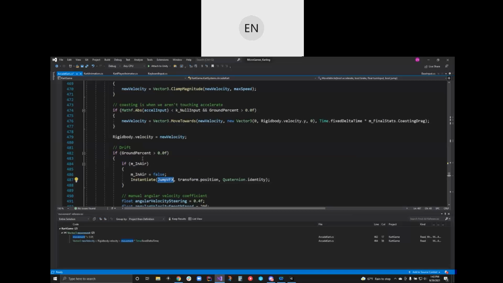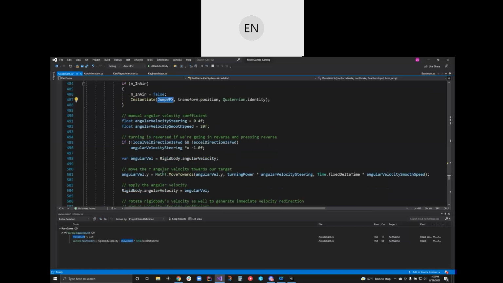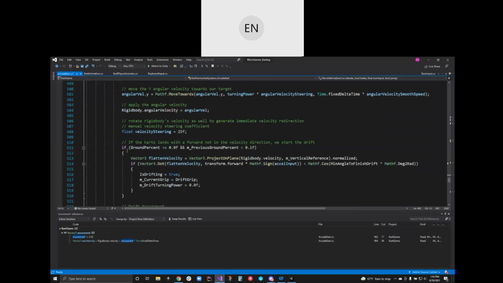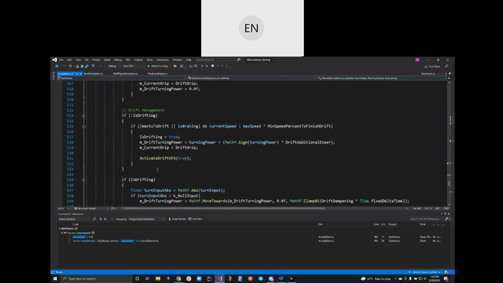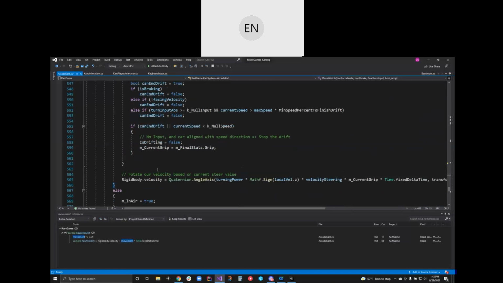So it looks like if some of our wheels are on the ground and however this variable says that we're in the air, we do our jump VFX because we're in some type of drift mode. Is that drift? This whole thing is drift. Rotate.